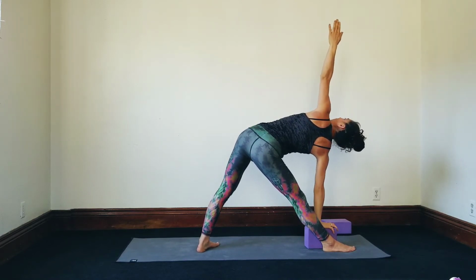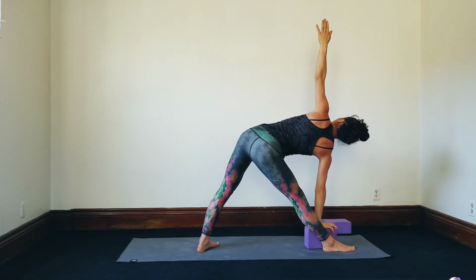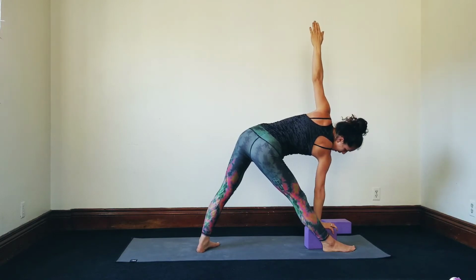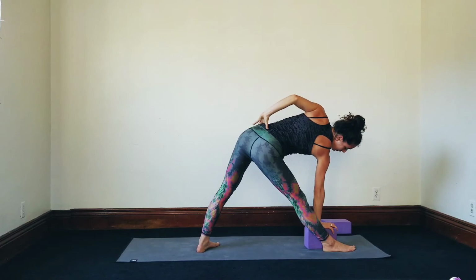You're gonna press down on the floor with the inner right foot and outer edge of your back foot. Maybe you can lift your gaze if it feels okay with your neck. One more breath in. Exhale, drop your gaze down. Look at your right foot. Left hand on your left hip.